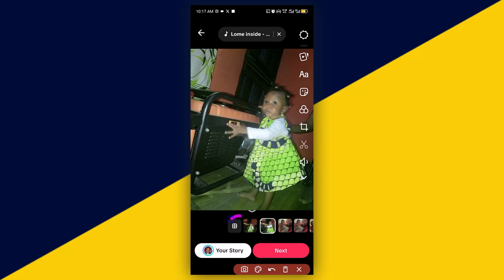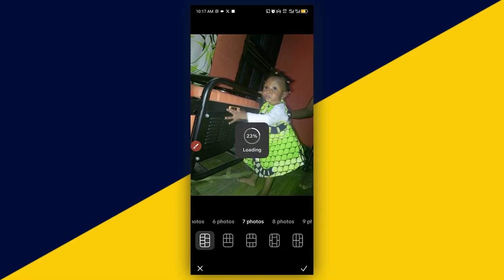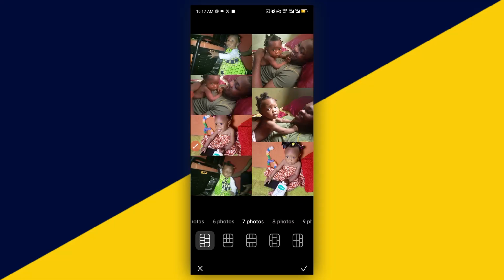Now before you post, you can decide to use different effects, the template and the style. So you can click on here now. This allows us to use grid style. And you can use different templates as the case may be, just like what you see right here. This is for 7 templates. This is for 8 templates, if you have up to 8 photos. However, you can slide this way and then use another. This is a 3 shots template. So you can choose any of the templates right here. But the photos here are about 7. So I'm going to choose 7 templates.